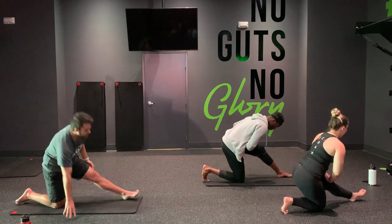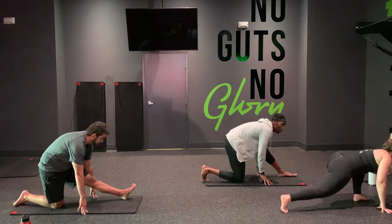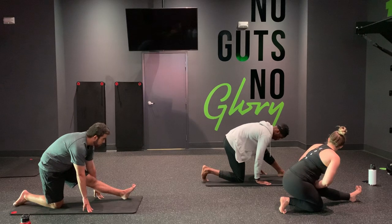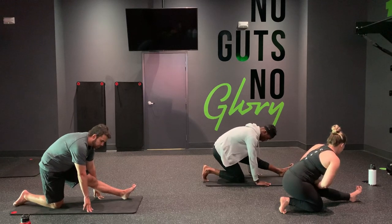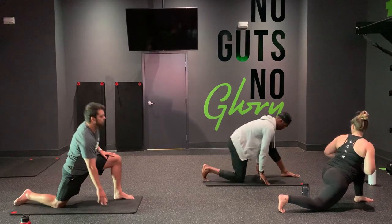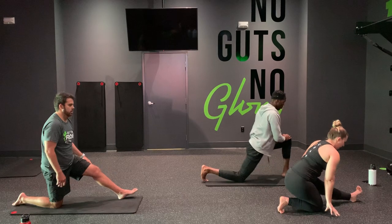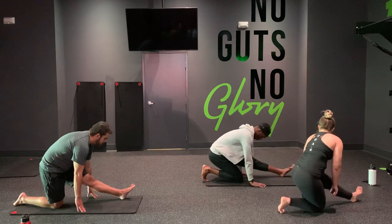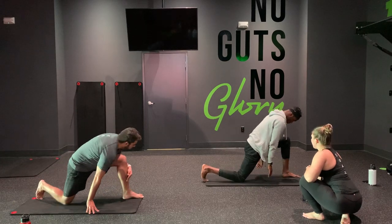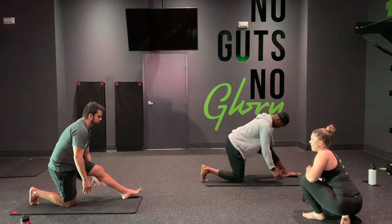So sit your hips back. Option here to ground your hands on either side of your foot, or option to grab that water bottle. Maybe you bring it underneath your left hand for a little support as you sit back. And then I want you to move through this at your pace. So inhale, shift forward. Hands can be on the floor or on your left thigh. And exhale to your half split, sit it back. We'll take a few rounds here, finding a little dynamic movement to help you open up that right hip flexor, left hamstring, whatever it is, it might be tight.